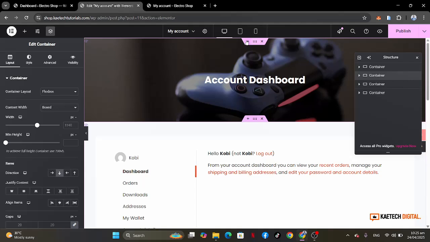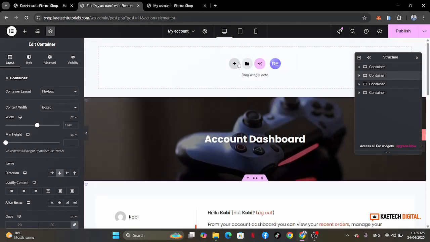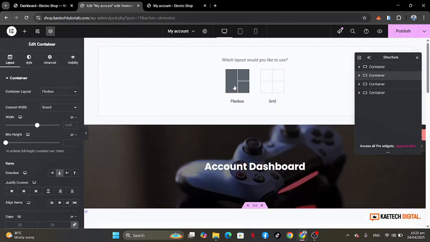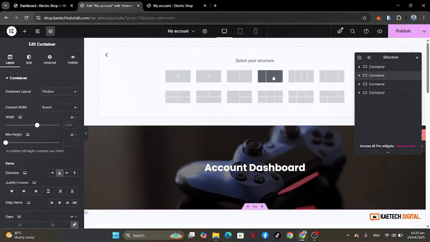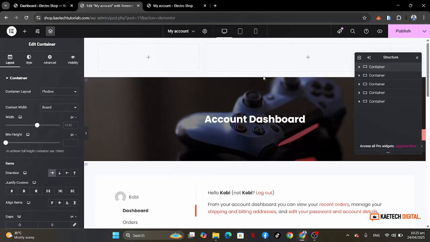So I'll click over here, and then I'm going to pick this particular flexbox container over here, and then I'm going to use this one. Okay, I'm going to use this one. Now I'm creating a header. So I want a header. I'll click over here, go to this side and give it a minimum height of, let's say 70, or let me just give it 90. Okay, minimum height of 90.